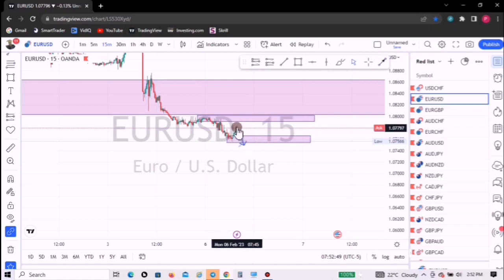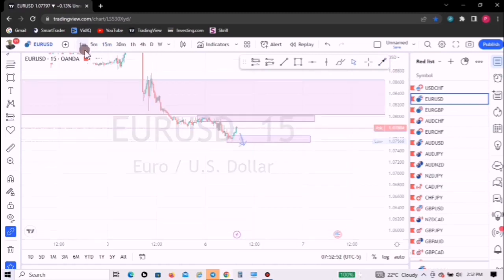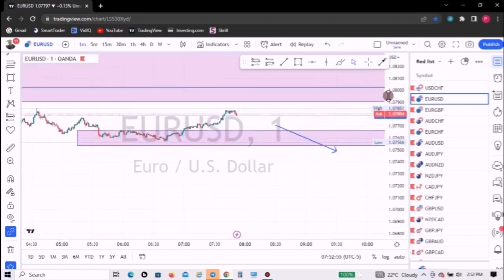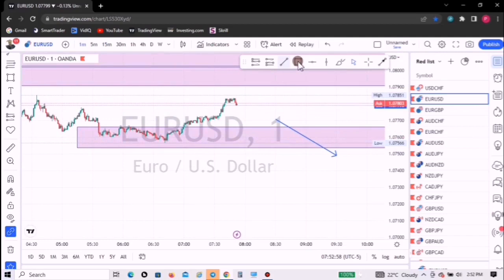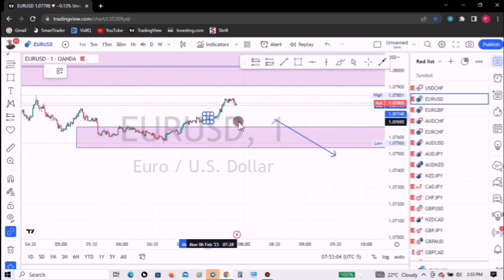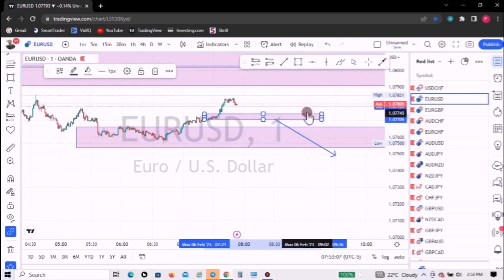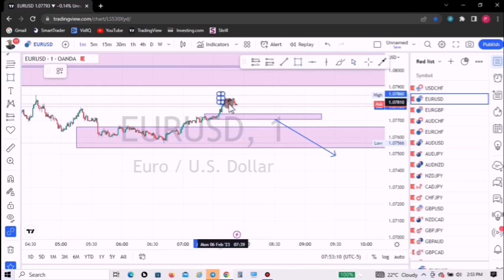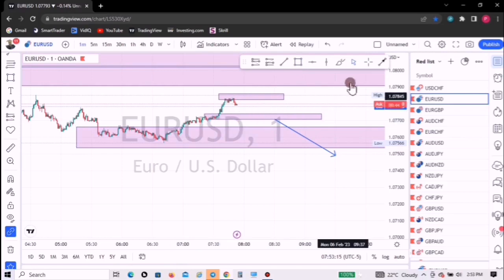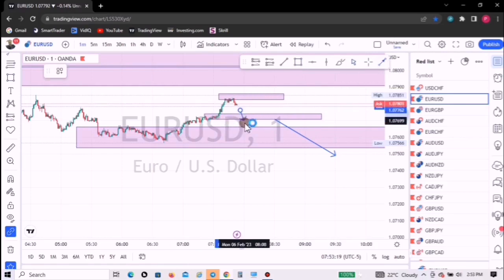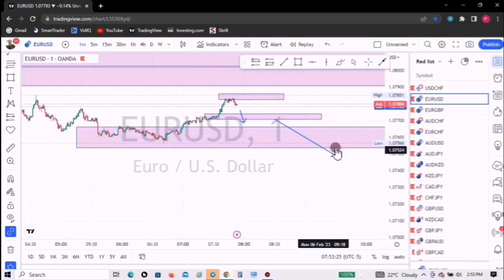If you want to even find an early entry, you can switch on to the smaller time frame. When you get there, you do exactly the same thing. You mark the highest point, even though it's not clear here, but the lowest point, anywhere around this point. This, you can say it's your highest point. If price closes below this, you look to sell. That is how to find an early entry. So that's Euro USD. Let me go back to the 4-hour time frame.